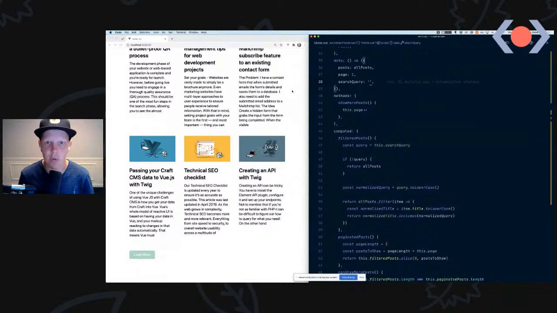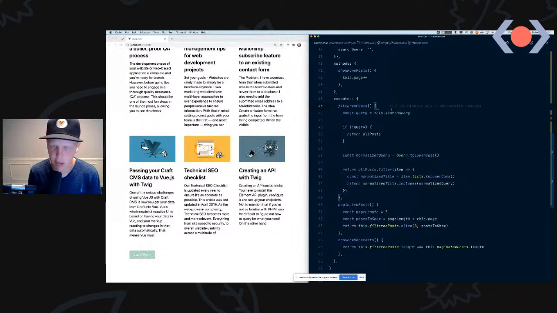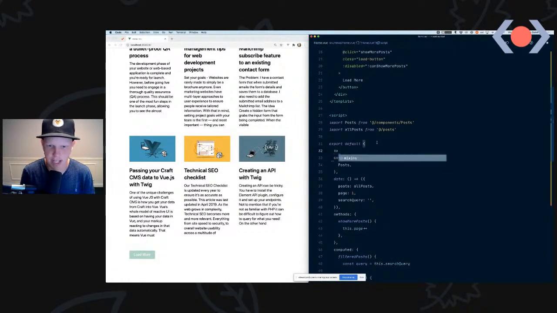So you couldn't make a computed property off of one of those pieces of data. The other way you could do it was to use a mixin, and mixins worked pretty well for this because you could have things like posts and filtered posts, a computed property, in a mixin, and then up here in your component you could just say mixins, and use something like this pagination mixin. It's a pretty simple interface.